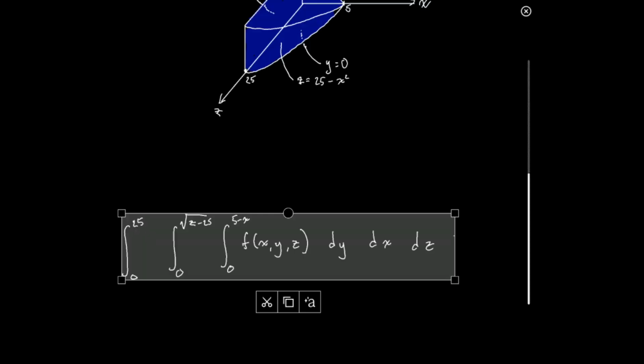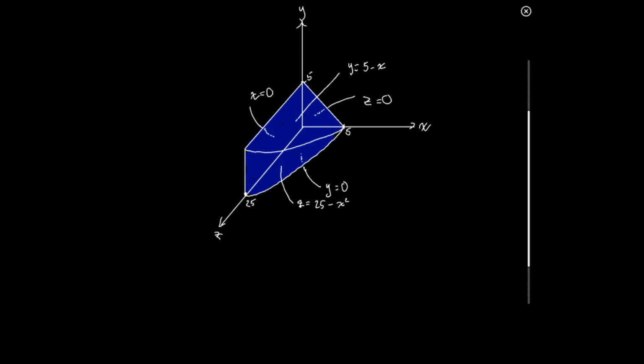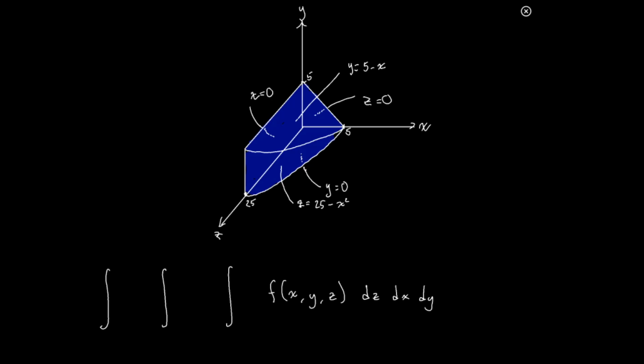Let's put it down here. And let's work our next one. All right, so this time we're doing dz, dx, dy. dy is our outermost variable. So our limits on that are going to be constants, right? So we're going from 0 to 5 on y. That easy, right? 0 to 5.